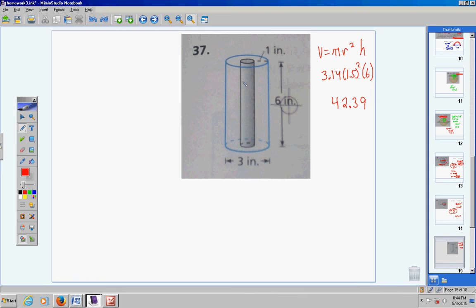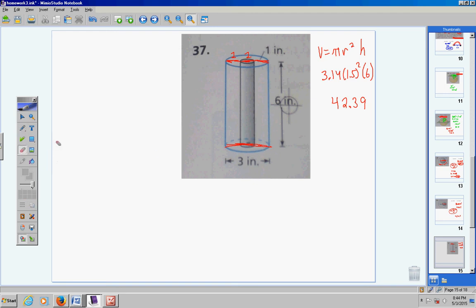Now, guys, we're making some assumptions. I don't like to do that, but we're assuming this small cylinder right here is right in the middle. So if it's right in the middle, then we know from here to here's 3. Well, we know this is a 1. So if it's right in the center, then the distance from here to here has to be 1, too. So if this is 1 and this is 1, then the total diameter right here has to be 1 also, because 1 plus 1 plus 1 is 3. It has to be 3 going all the way across, okay?